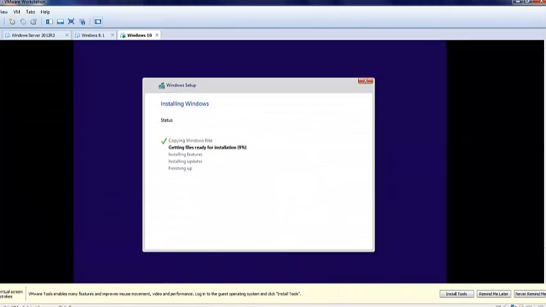Let's go back to our installation and see how it's going. Well, I'm running on, I just gave it 1 gig memory on my virtual machine. Maybe that's why it's running this fast or slow. But yeah, it's cool. So for 1 gig memory, let's just wait and see how it goes.